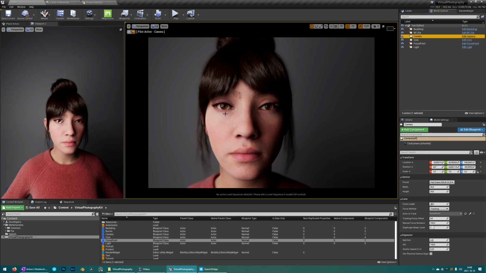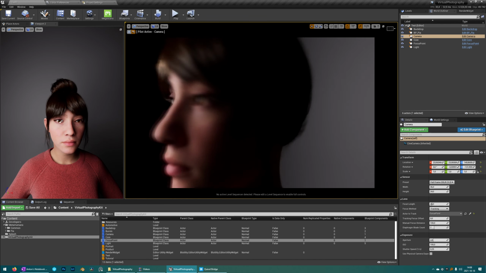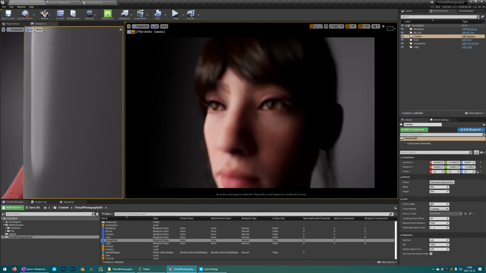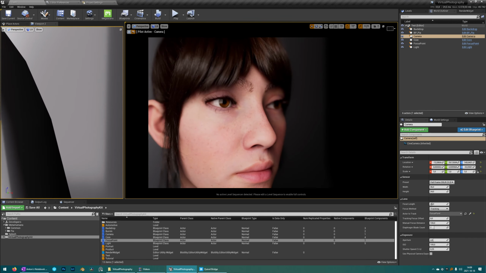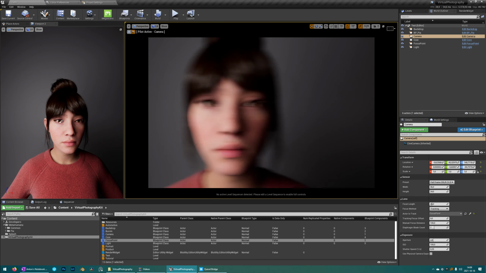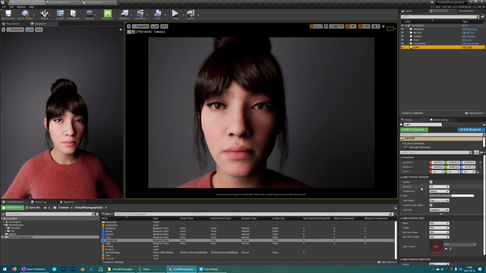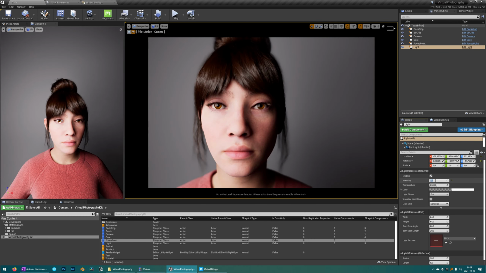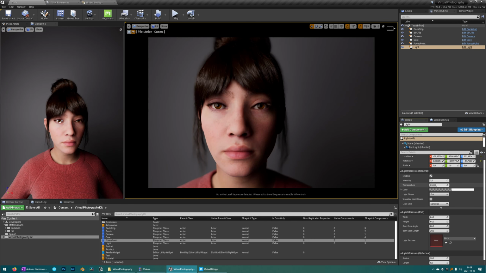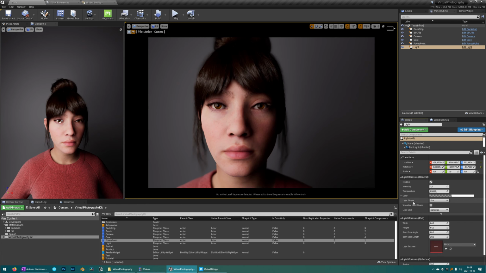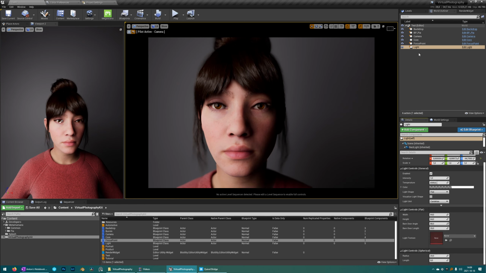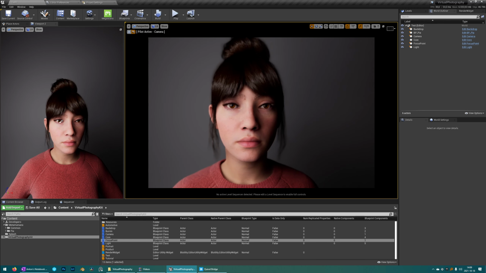And now if we move the camera around in here, you can see that the focus is always set to that eye, no matter where you move the camera. So that's pretty nice. Let's put the camera here somewhere. And let's take a look at the light. You can change the intensity and the temperature and a bunch of other settings. So I'm going to have an in-depth video for each of these blueprints where I go through all of the settings. But for now, we'll just go with this.